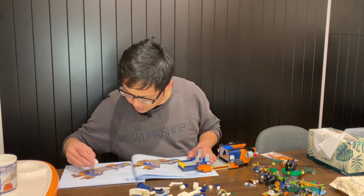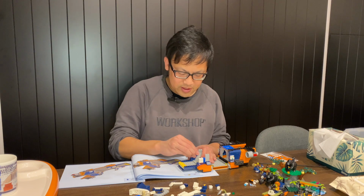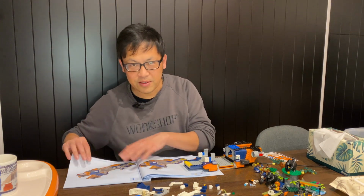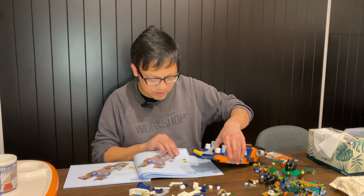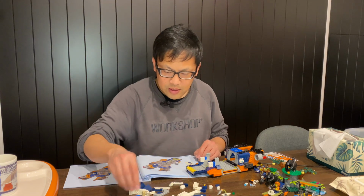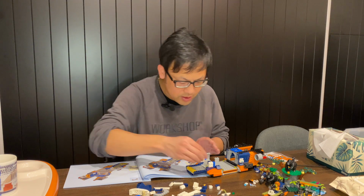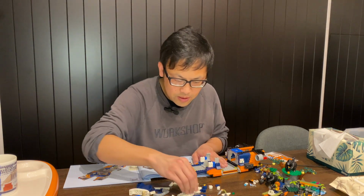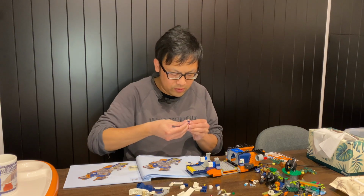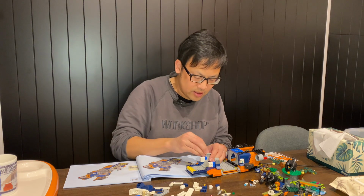I think yeah, I'm on the right track. Again, because it's different to the image in the instructions, sometimes it will throw me off. But that's normal though. Okay. So we've got something for us to connect something on the side later on when we add another engine.